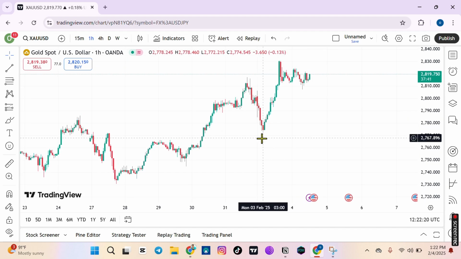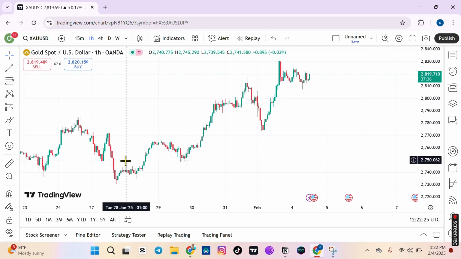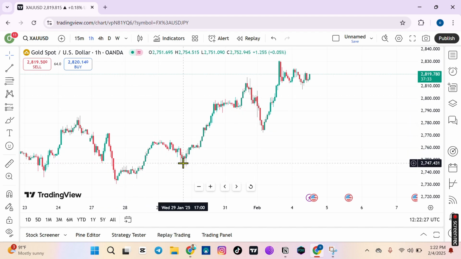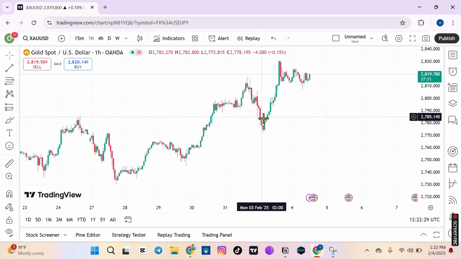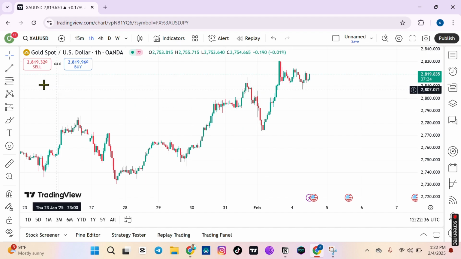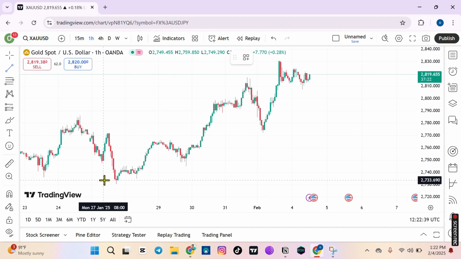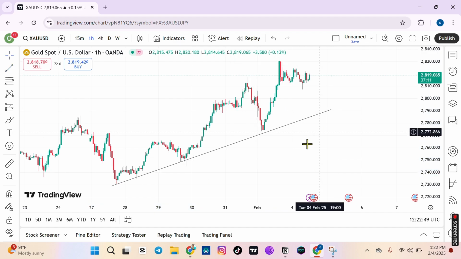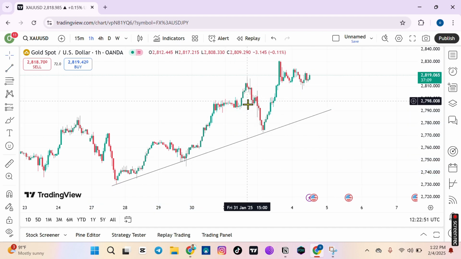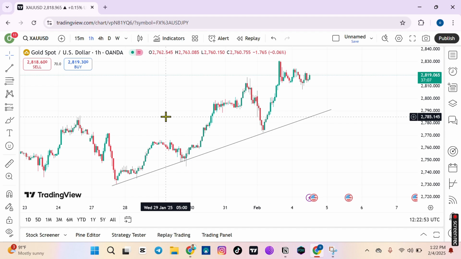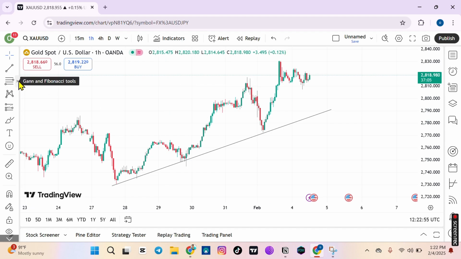So first of all, for you to be able to catch this retracement, because you don't know when this market is going to retrace, even though the market is making higher highs, lower lows, the market is going up, you're pretty sure that this market is trending, but you don't know when this market is going to retrace and come back, right? So all you need to do, first of all, you pull up your trend line, then you draw your trend line. Then after you draw your trend line, that's when the market is still somewhere here, right? After you draw your trend line, you can also plot your level.